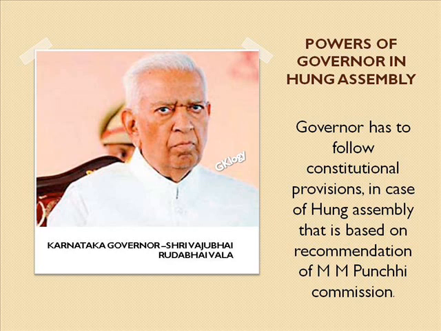And when BJP was not able to claim the majority of the House in 24 hours, the BJP candidate B.S. Yediyurappa resigned from the post of CM. Following which, on 23rd of May 2018, the chief of Janata Dal Secular, H.D. Kumaraswamy, was sworn in as the Chief Minister of Karnataka with the support of Congress.